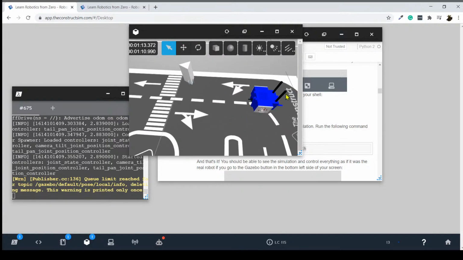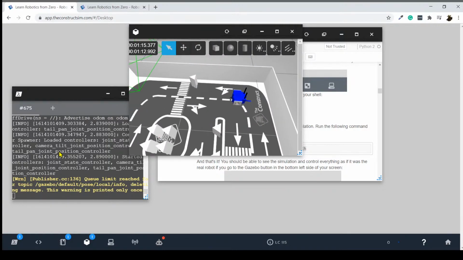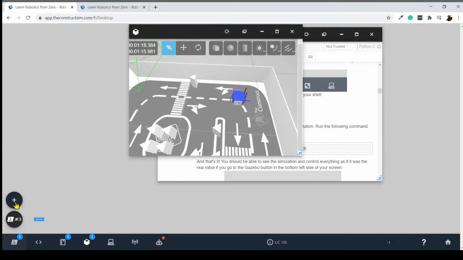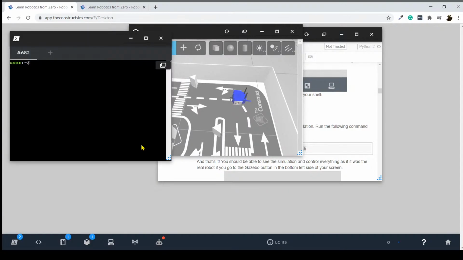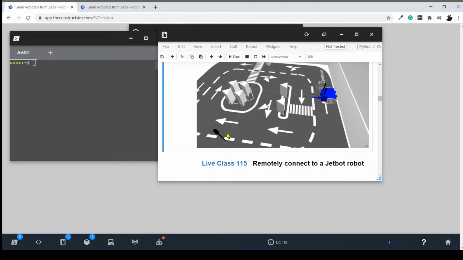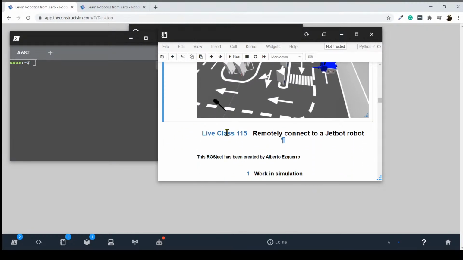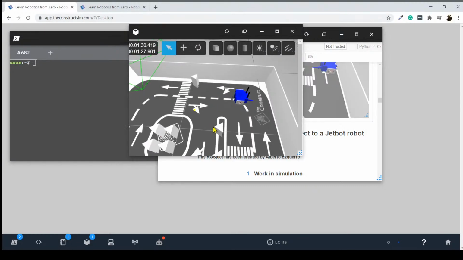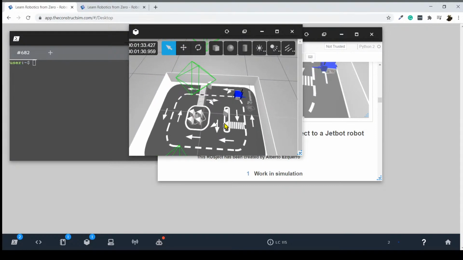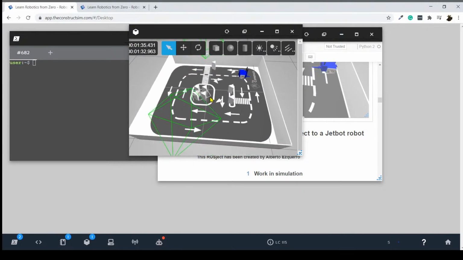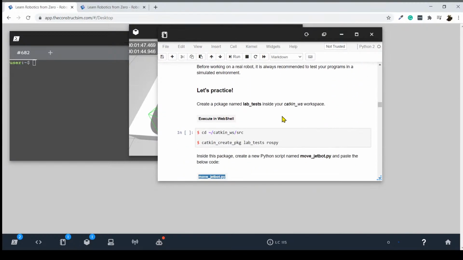All right, once we have the Gazebo simulation loaded, let's open a new shell so that we can start working on it. What I'm going to do right now is create a very simple ROS program, basically so that my robot can more or less navigate going through these roads here, doing a kind of square-like movement. This is going to be the goal of the program that we are going to create right now. For this, we are going to start by creating a package.